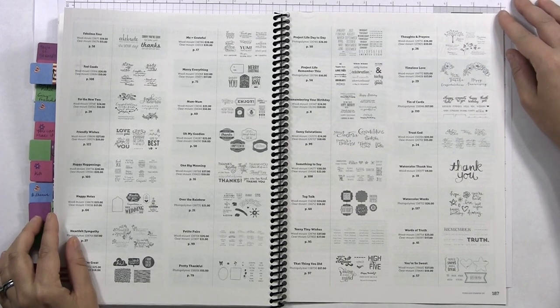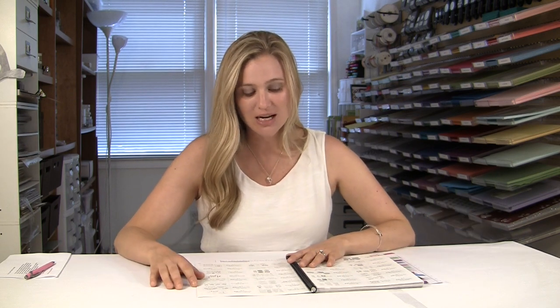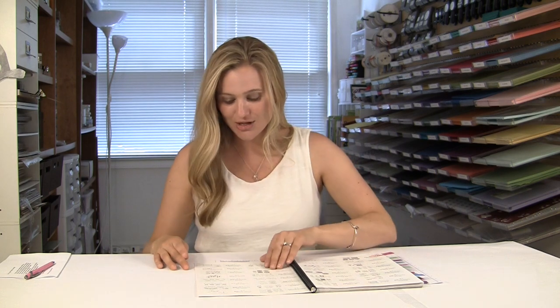This is really nice because when I start stamping and I'm looking for a specific sentiment, maybe a thank you that's about that big or a long sentiment or just whatever type of greeting I'm looking for, if you go to the Greeting Stamp Index, you can totally scan through here and say, oh, there's a big thank you, or, oh, there's a happy birthday, and I can see exactly what is offered inside the catalog all in one spot. So then I can either turn to that page in the catalog and see it life size, or if I'm lucky, I might have it on my shelf and then I can go get it and use it on my project. So I use this on a daily basis when I'm crafting. I just think it is a huge resource. So if you didn't know about the stamping greeting index here in the back, now you do, and I hope that you will take advantage of it.